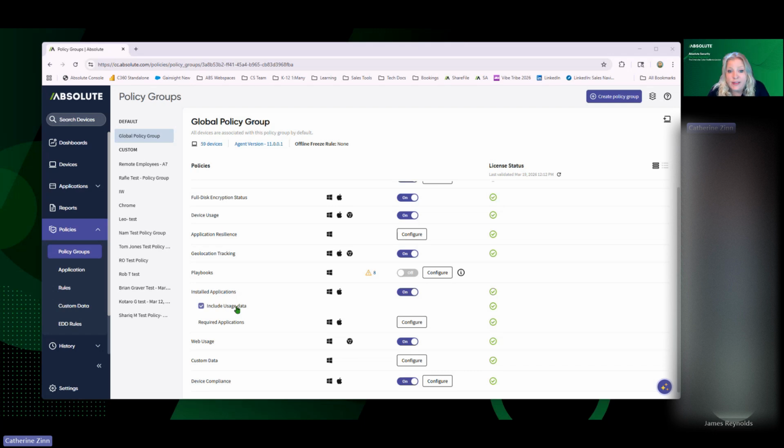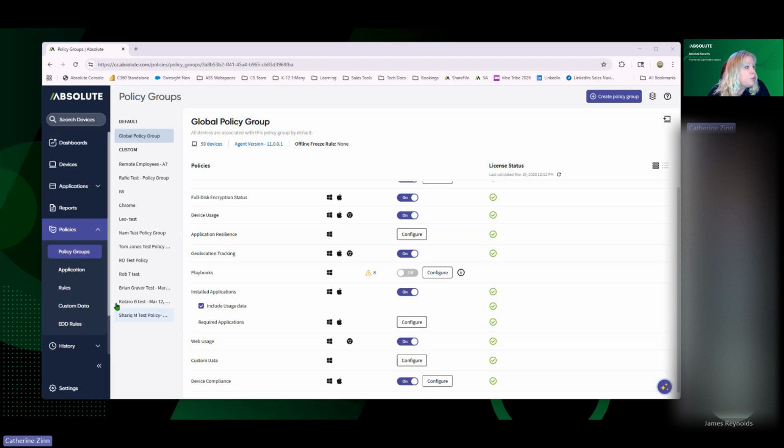That's going to track the time that an app is in focus, as well as the average CPU and memory usage of that application. And we'll go through required applications here in a bit. Web usage tracks the websites that are in focus in a Chrome browser, so either on Windows or Chromebooks. And we'll also go through device compliance here in a bit.